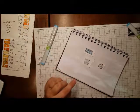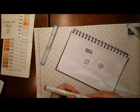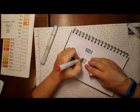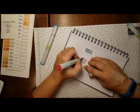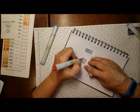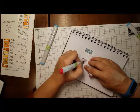Because it has actual leaves, I added G40 and G43, just very light green, because there are a couple of leaves on here that you can't really ignore that they need to be green. But it'll just be a hint of green. So I am using just the lightest, featheriest touch I can.